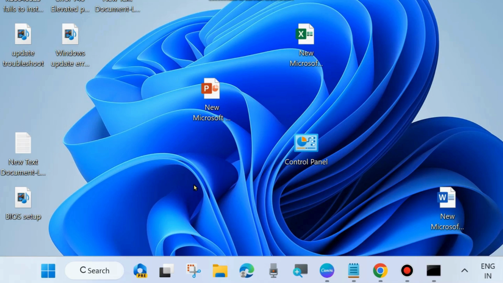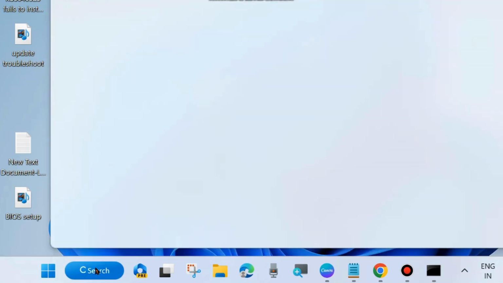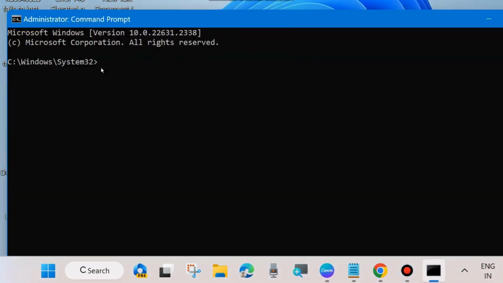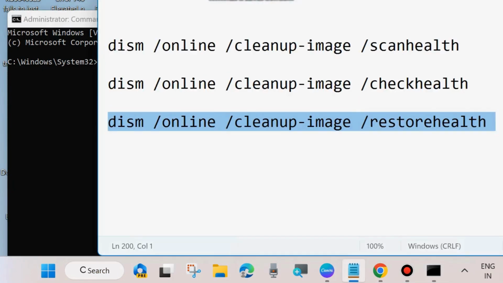If not, go to the next fix. Go to Windows search and type cmd and open command prompt window, run as administrator mode. In command prompt window, execute the commands as shown on screen.